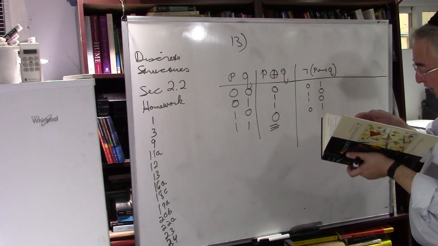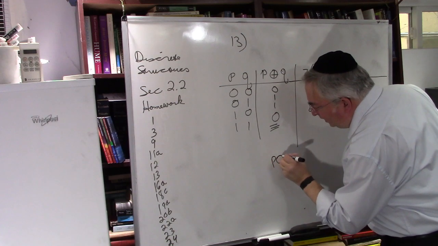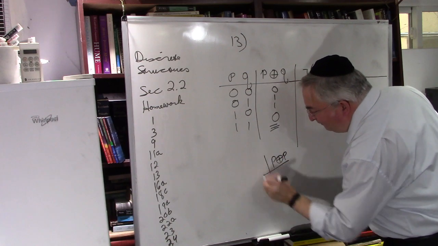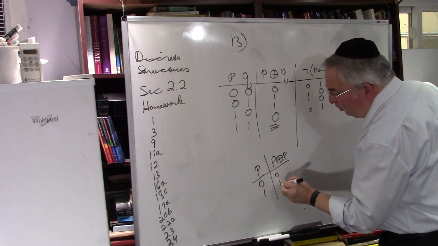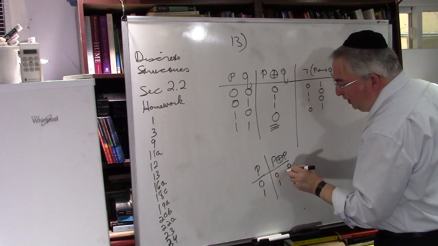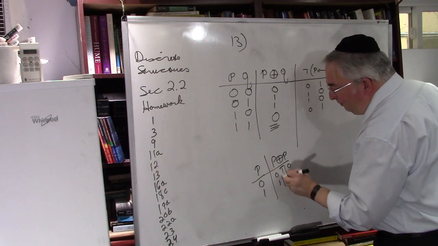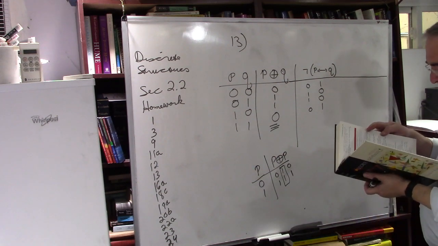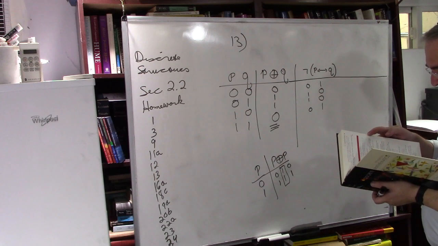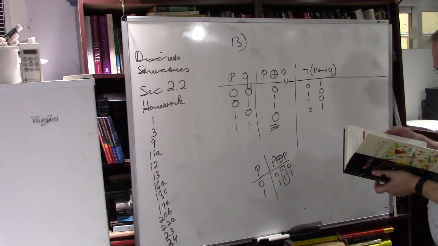Next, construct the truth table for P plus P. Okay, so let's do that. P plus P only has one variable, P. 0, 1, and we could just put it in 0, 1, 0, 1. Truth table plus, here they're the same, 1. Here they're the same, 1. So P exclusive or P is always true. Okay, great.